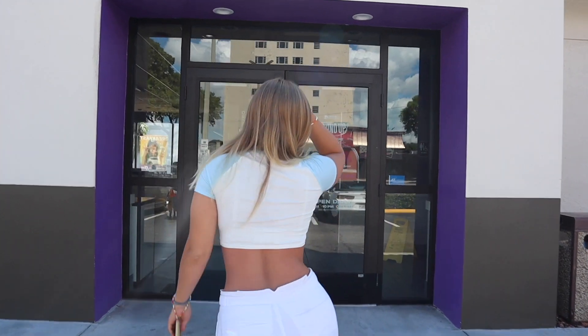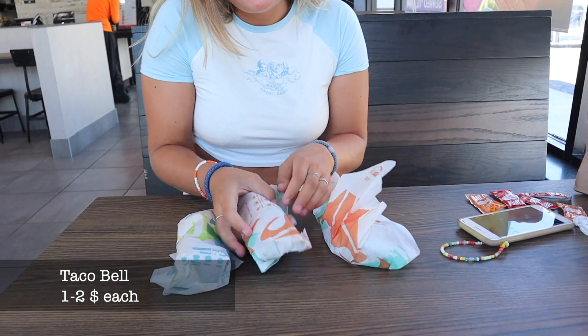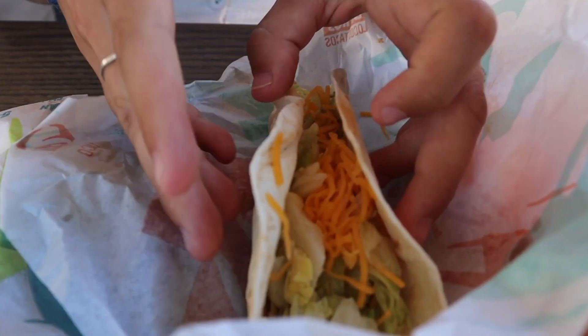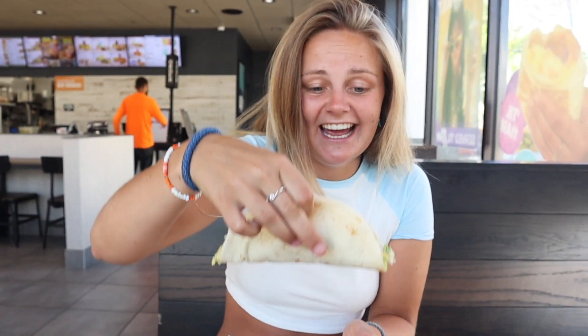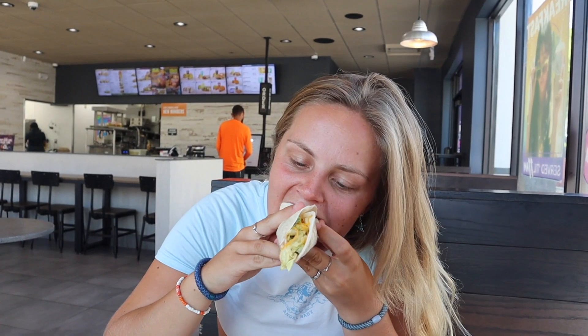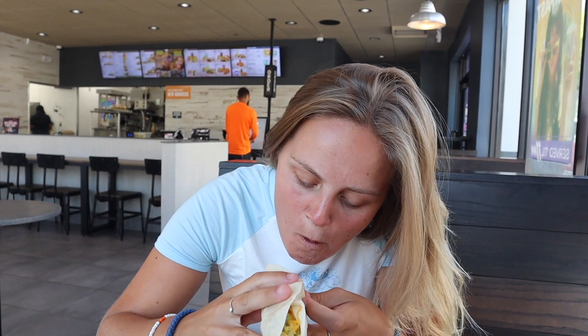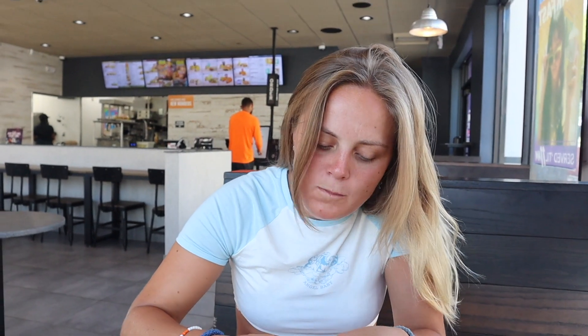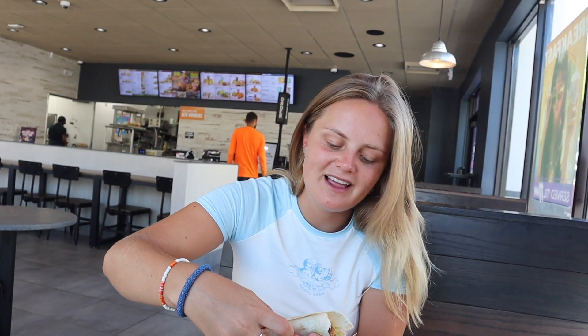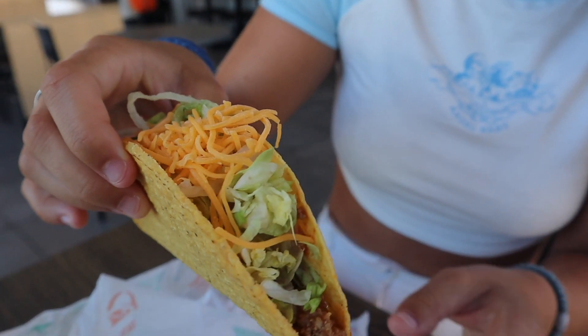The tacos we went with were soft, crunchy, and a burrito. I've heard most about the soft taco so I think we're gonna start with that. First impression — it looks so sad. The meat is really salty, oh it's dripping oil. It's fast and easy so I understand why people would like it. It's not too bad, it's just a bit salty in my opinion.